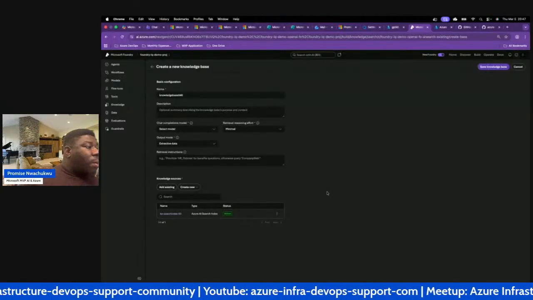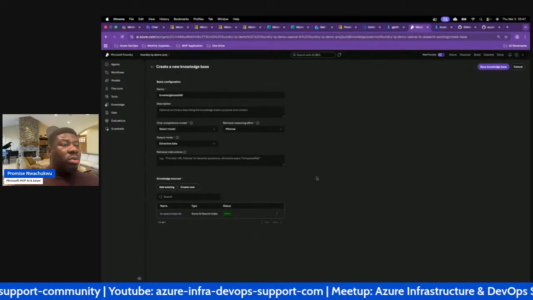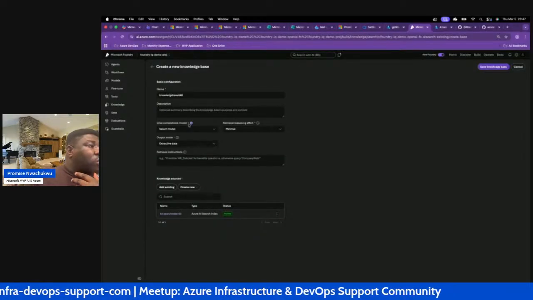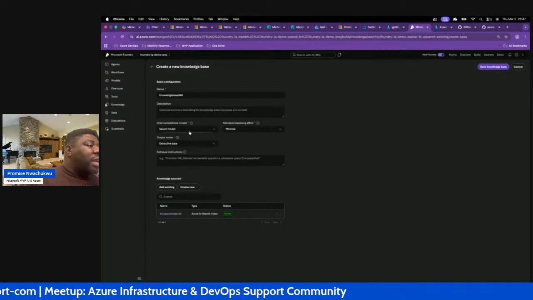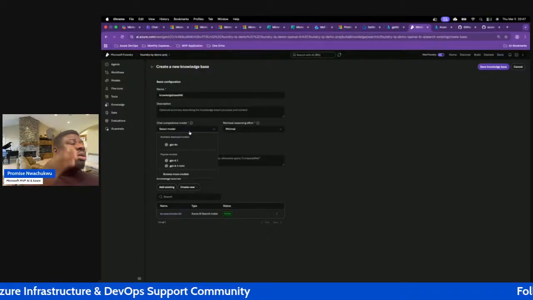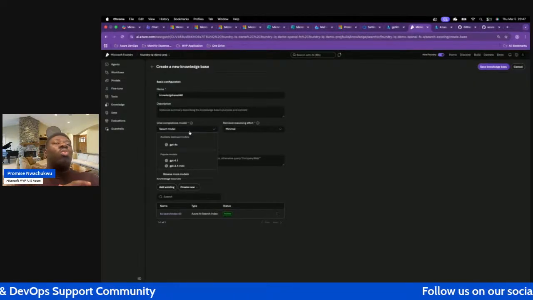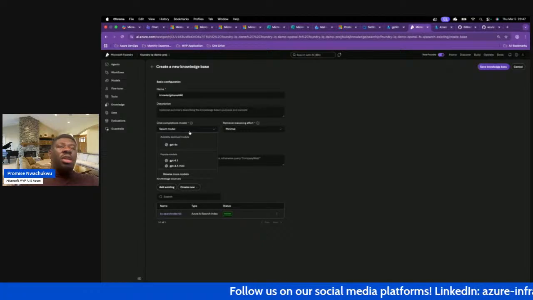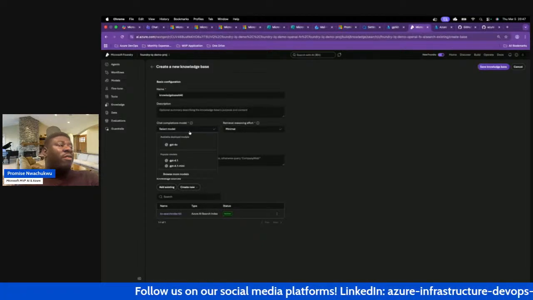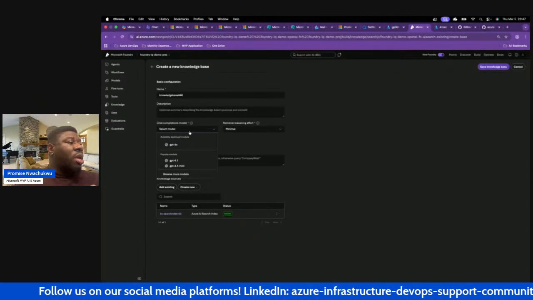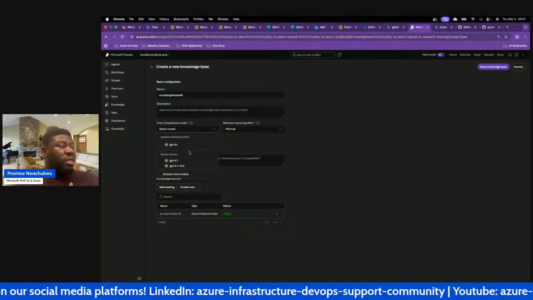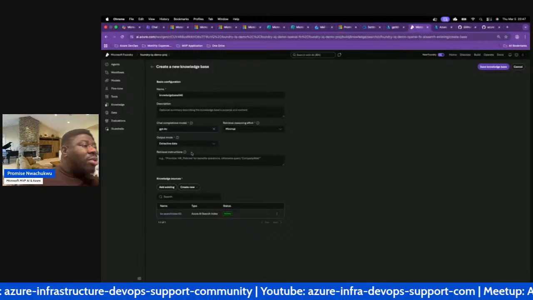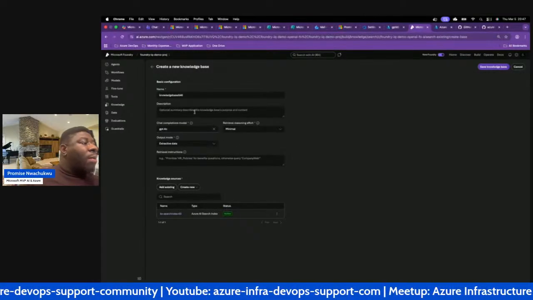So now, once you have done that, you can decide to, for instance, select a model, the model which you would like to act as your LLM. Remember, we used GPT-4 mini earlier for the previous knowledge base. Here we can choose 4o, right? And you can put your settings.